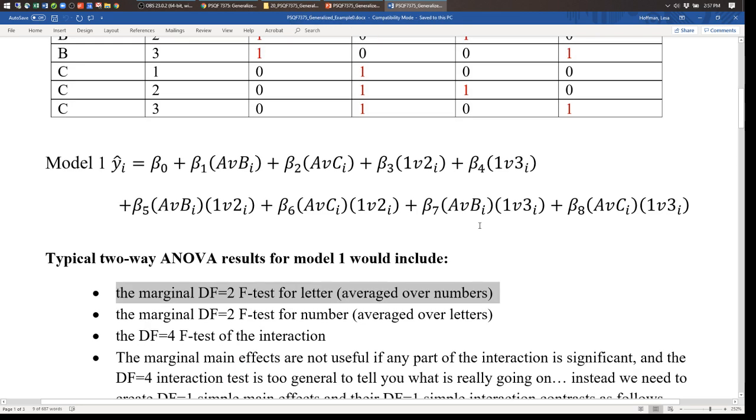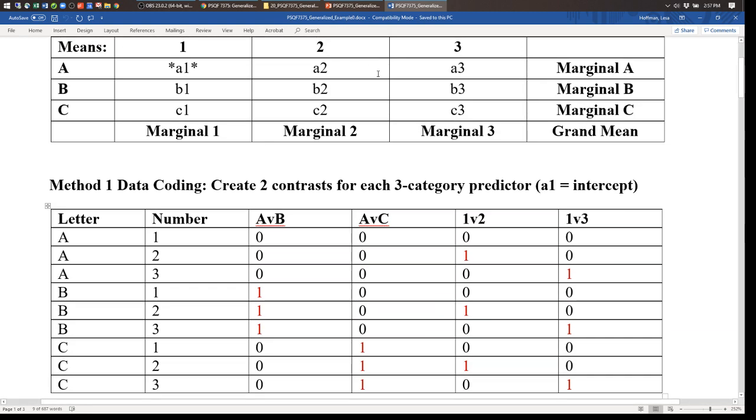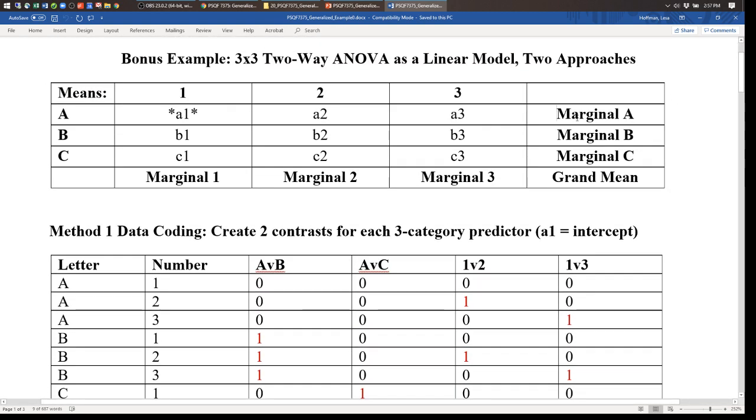So ANOVA software, when you ask for that, this is what you get by default, which means that it would give you a 2 degree of freedom F-test as to whether this set of 3 means is different. Note that that has nothing to do with our original question as to whether or not C is always better than B is better than A, because it averages across these people. It could be the case that in group 1, C sucks, and it's group 3 where C is awesome, right? We wouldn't know that if we average across the numbers to go to the margins.